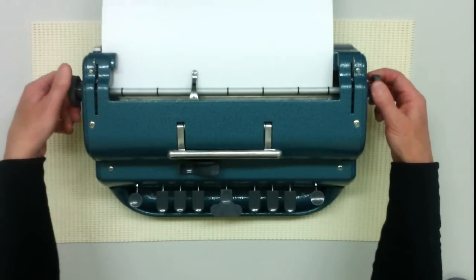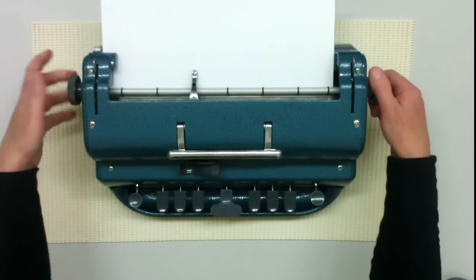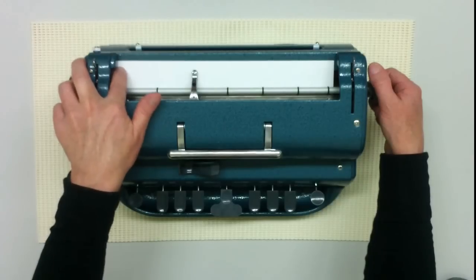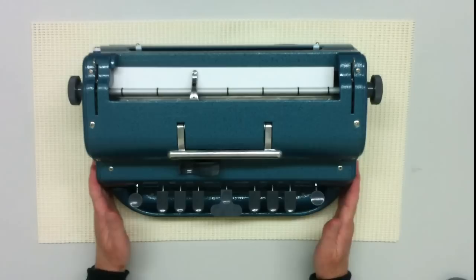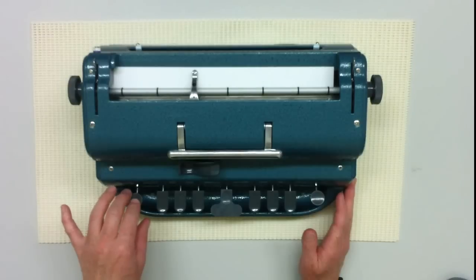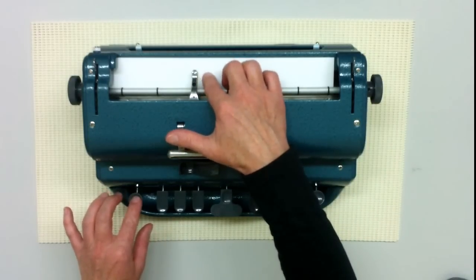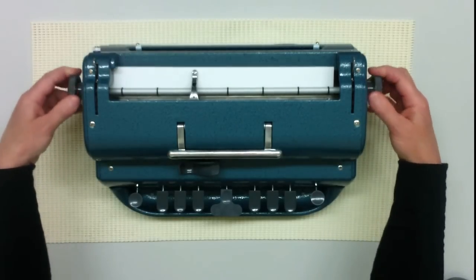And then I can take the rollers and roll the paper into the Perkins. Top of the roller towards myself. I can use either hand or both hands at the same time. The paper will stop when the edge of the paper gets away from underneath the paper sensor, and I can't roll it anymore. Make a habit of pressing the new line button as soon as you insert the paper so that the paper can lock in and measure the line spaces. What it does is it makes the line spaces measurable so that you can roll back and be in the same position as you were before.